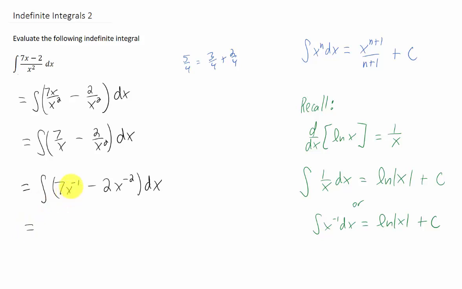We know that the integral of x to the negative first power is just the natural log of x. So we'll pull the 7 outside and integrate. Then we'll pull this negative 2 out of this integral. We will add 1 to this power here, giving us x to the negative first power, and we have to divide by that power.